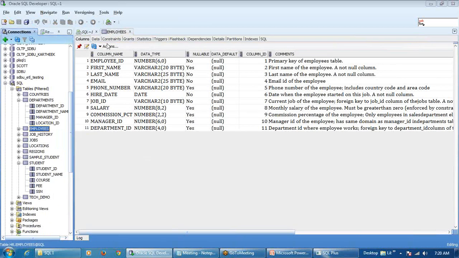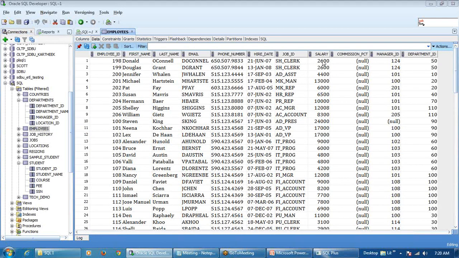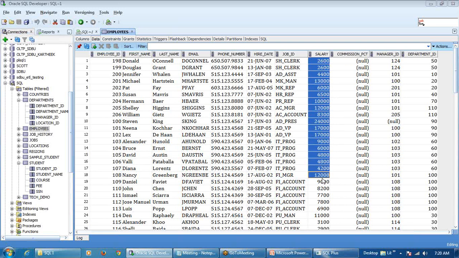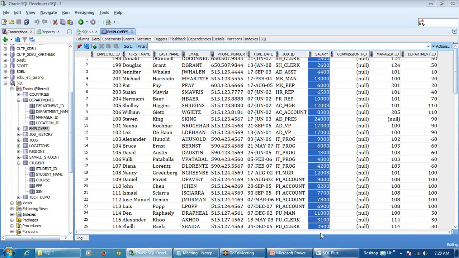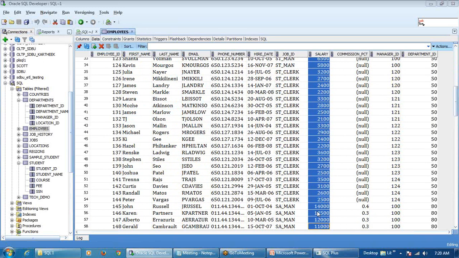If you go to the data, here you have the salary, which is 2,600, 4,400, 13,000, and all these are monthly salaries of employees. So how do you calculate the annual salary? It's the monthly salary times 12, which will give you the annual salary of an employee.